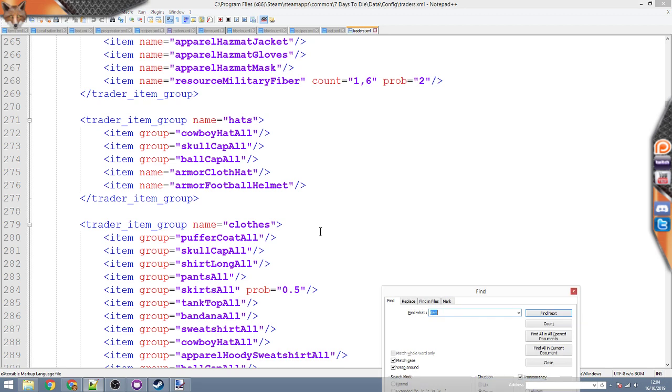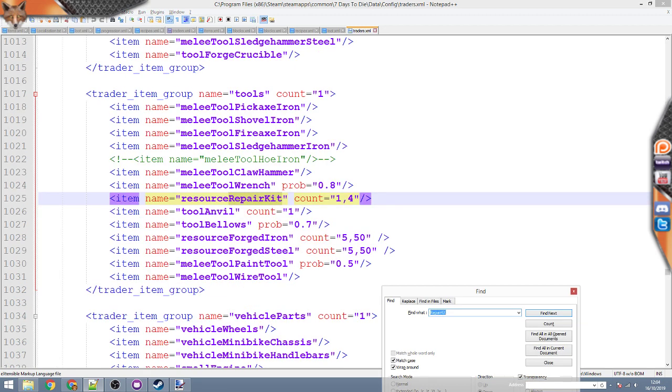Okay, why don't we see where the repair kits are in? Because that'd be good. So if I type repair kit, that is under, okay, repair kit is just under regular tools. Okay, that's fine. So this time we're going to add the removal kit into tools.